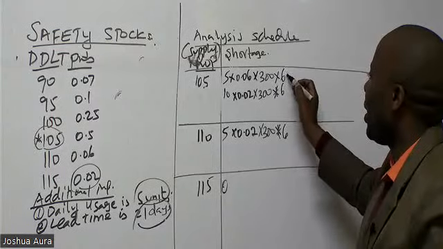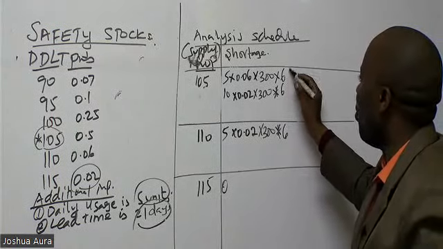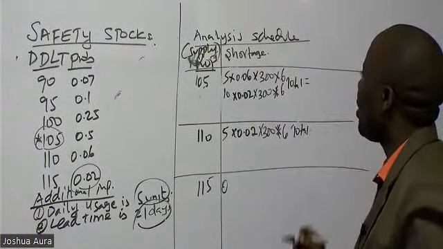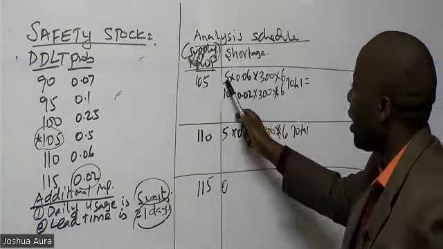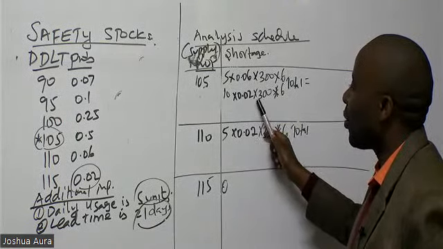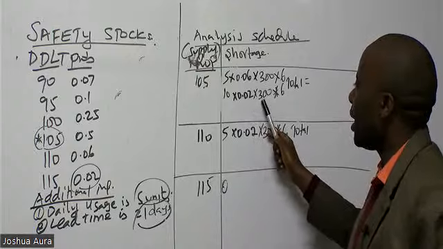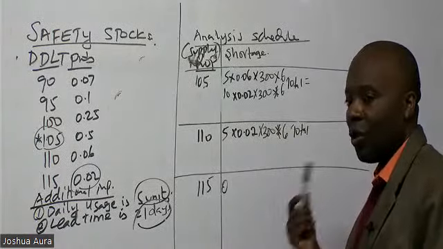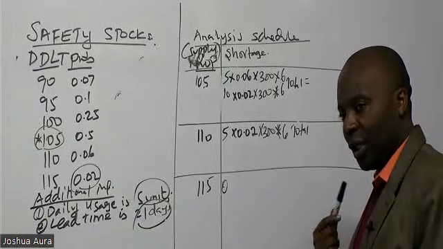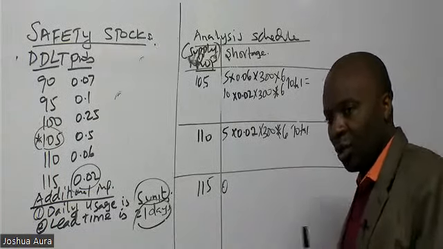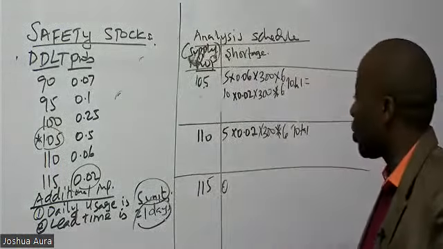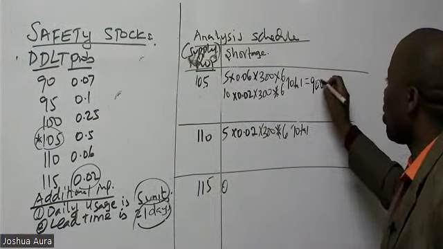Now come here, give me the total for both. So the total shortage that I would want you to give me: take 5 times 0.06 times 300 times 6, plus the second block, plus 10 times 0.02 times 300 times 6, so that you can combine both. Could you kindly give me the total expected shortage cost? The total expected shortage cost is 900.